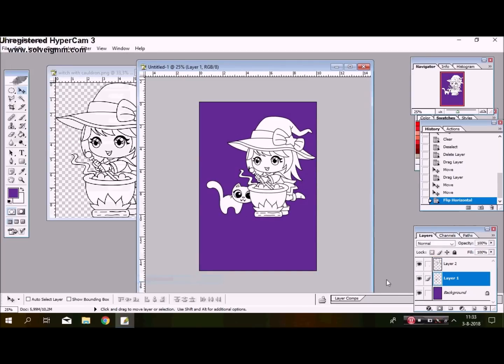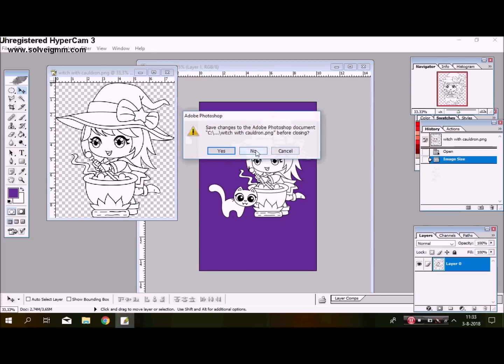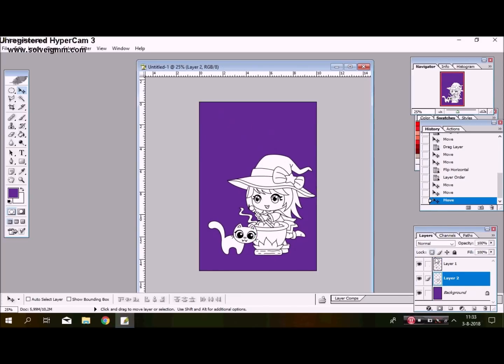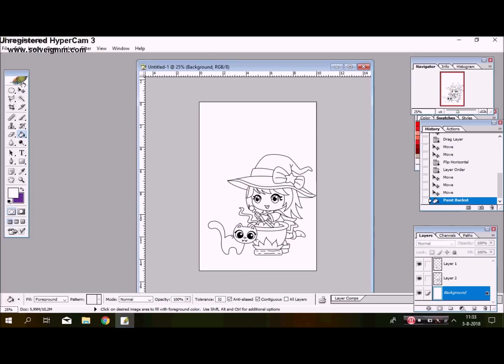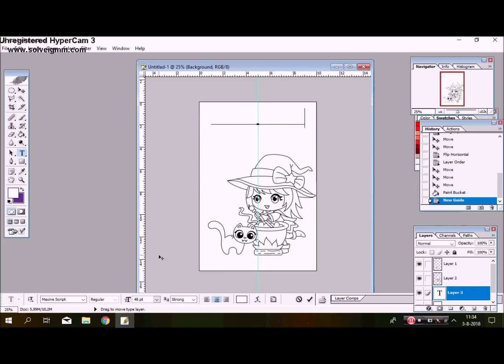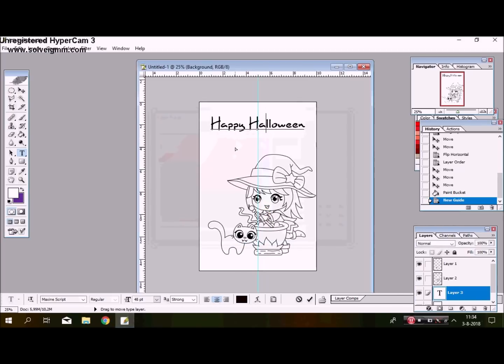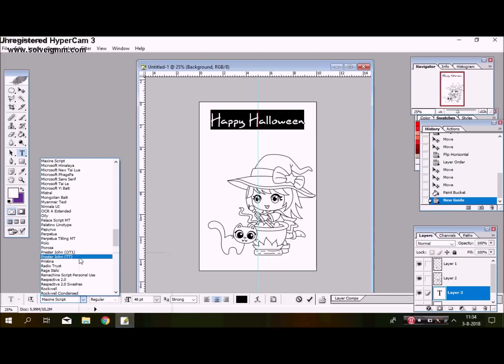My cat is looking the wrong way, so if you go to the image and then transform, you can flip it horizontally, and then you can also change the layers so that the cat is in front. And I'm doing it a little bit fast, but you can slow the video down. I only have 15 minutes allotted time, so I have to go at quite a pace. I'm adding the Happy Halloween here, and then I'm changing the font. I'm choosing the one that I like.